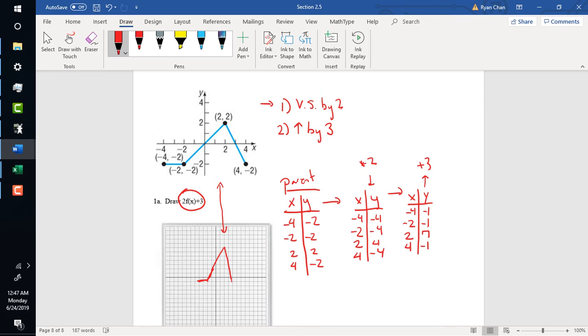Now I know your book does it slightly different, but I would say this is kind of an easier way. You just think of it as multiplication and division go before addition and subtraction, order of operations. You can do it the book way, which is where they do the horizontal shifts first. That's fine. But make sure you follow the rules properly. The easiest thing to do is also, again, slow down and do a little bit at a time.